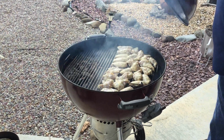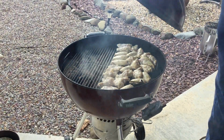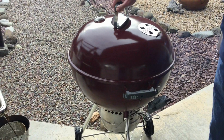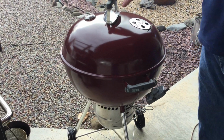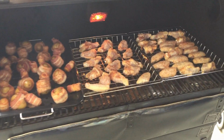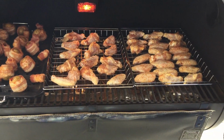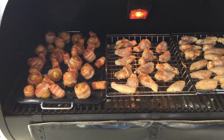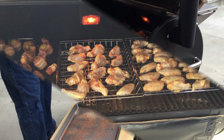Okay, so I've got these on. I put the ones that I brined in buttermilk here on the kettle. We'll get those going. I'm probably going to run that about 300 degrees. And then in the Rectech, I've got the ones that I've seasoned, and I will put sauce on along with our potato bombs. So we'll see you back here in about a half hour.